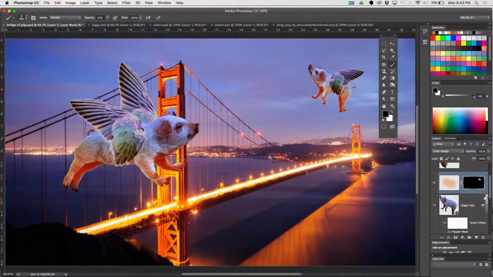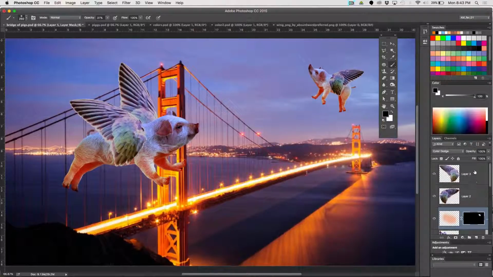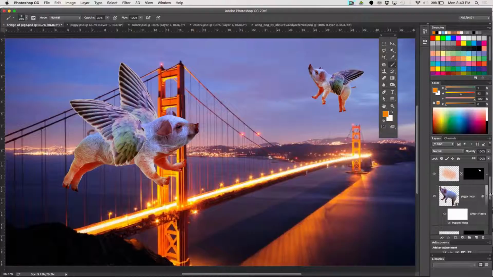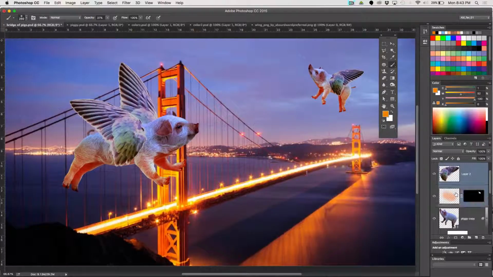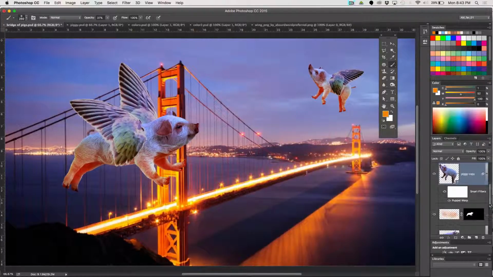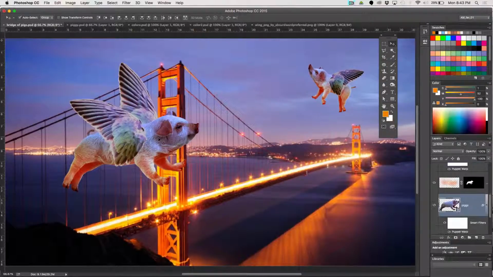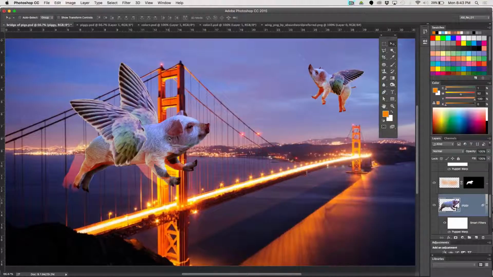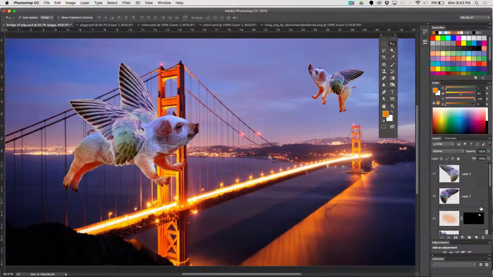Okay. Last thing is that you might want to link all these pieces together. Or if you needed to move them all together, you can hold the Shift key down. I don't know if I've said this anywhere else in the course, so I'm holding the Shift key down and I'm making sure that all of these pieces are selected when I move the object. And I didn't get the wings, and that's not a good feeling. I somehow deselected. Click. I'm holding the Shift key down.